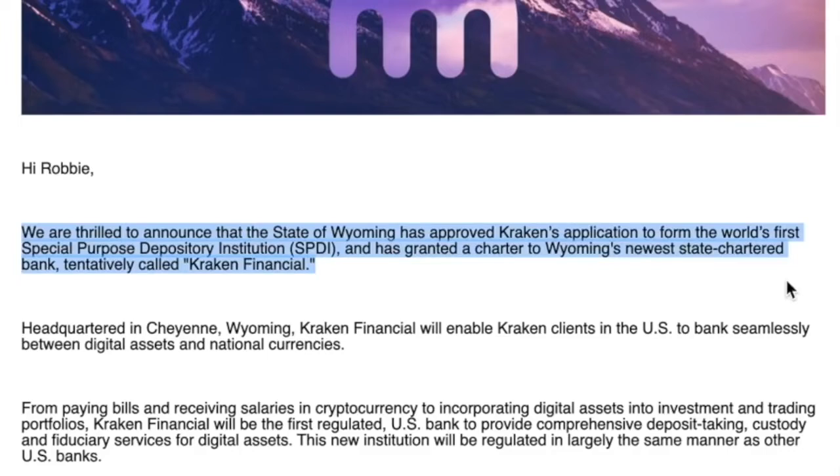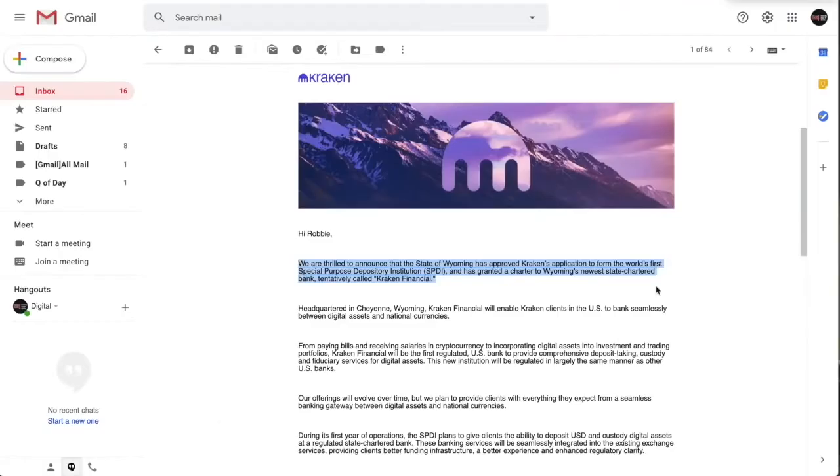I know what that means. That means that Kraken is going to be its own bank. It's going to be able to have traditional fiat. You're going to have cryptocurrency. You're going to be able to do wires, ACH, all those types of things. And this is exciting news because this is one of the first to where an exchange is also going to be a bank, and you're going to be able to do a lot of things that we should have already been able to do. So thank you, Wyoming, for being one of the few states to actually get it. New York, I hope you're listening because this is how it's done.